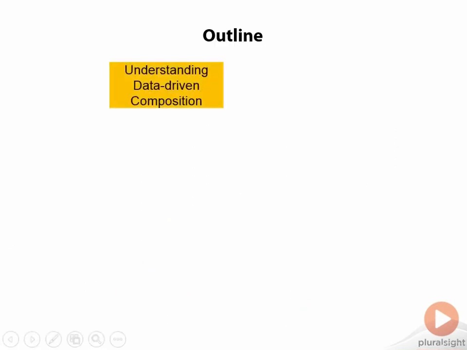So first up, we're going to dive into what's really going on at runtime when you have a data-driven control and the composition that happens with the UI elements that are generated based on the data. I'll quickly explain what's going on in concept with bullets, and then we'll dive into a demo that hopefully makes it all clear since it is dynamic in nature.